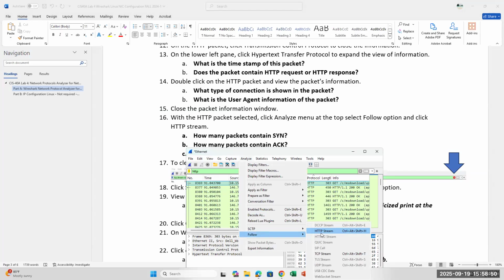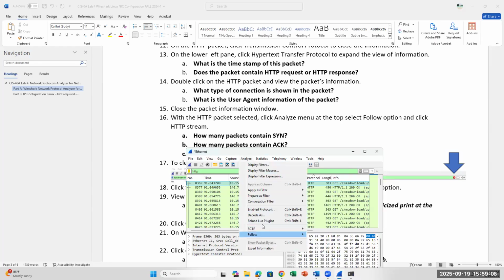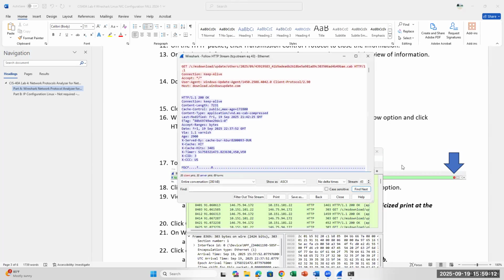Now, if you're using another protocol, then it would allow you to select that protocol's stream. Because I selected an HTTP packet, I'm going to have an HTTP stream. So for 16, we're going to click Analyze, then go to Follow, and then HTTP stream.